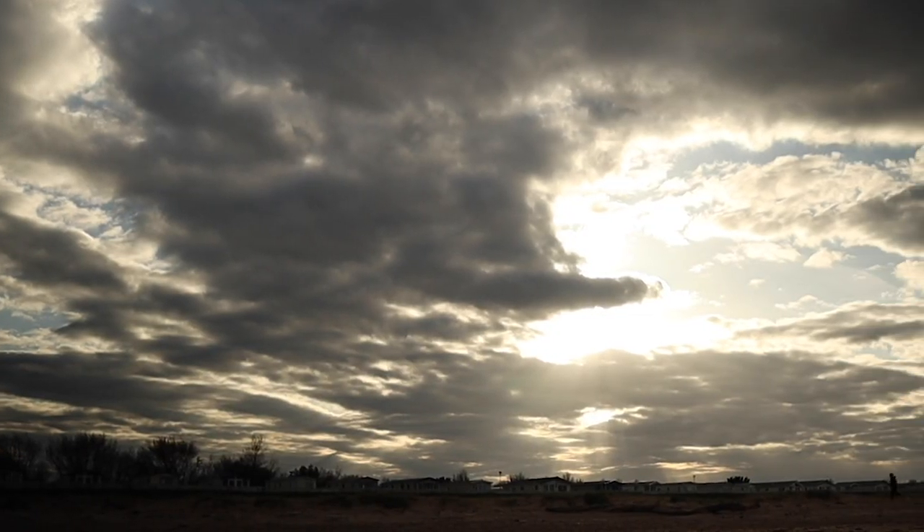I want to capture as much movement as I can in the clouds and the seawater and the tide going out, but I want that rock to be nice and sharp. I've been waiting for a bit of light to come onto the scene but it's really cloudy. I'm hoping that sunset's going to be quite nice - it might cast a bit of nice orange, red, pinkish tones on the clouds over the coast here. But if that doesn't happen I'm still going to hopefully get another long exposure frame or two. I'll go for a walk around and see what else I can find, and I'll pop this image up now.